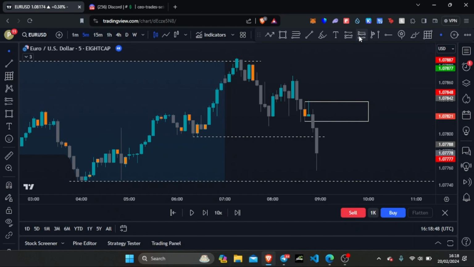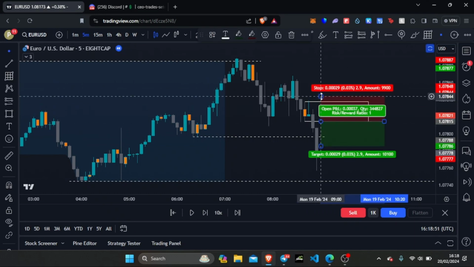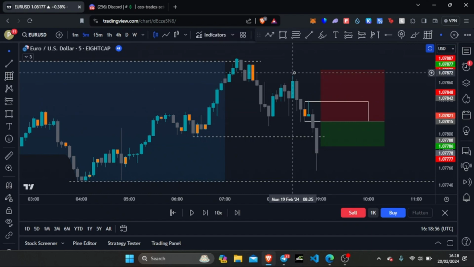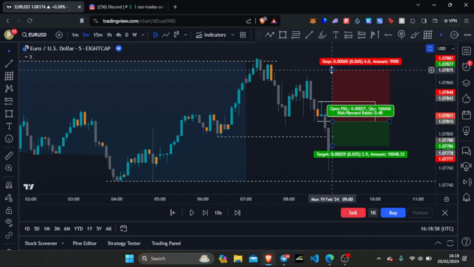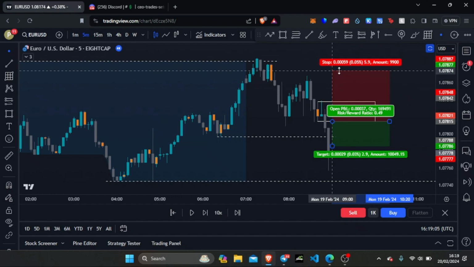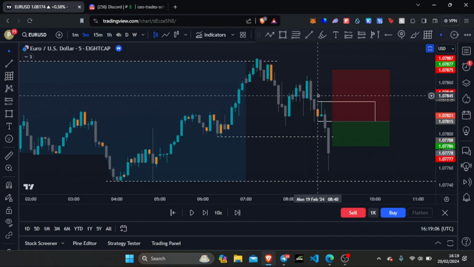But in this instance, I will show you guys where I was targeting. So the entry was right there. Our stops just above the high. So I wanted to cover the highs right here. And I also said, if you want to be extra safe, you can go all the way up here, but that does skew your risk to reward just a little bit. So I decided to go just above this high.